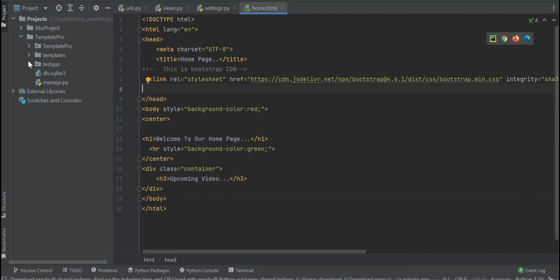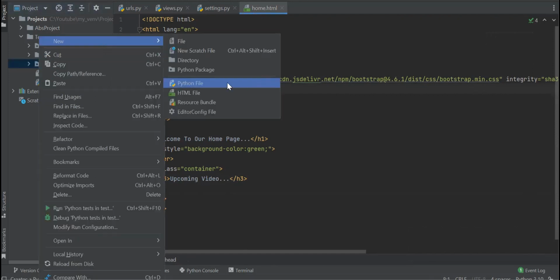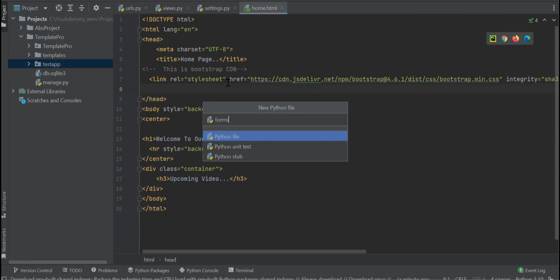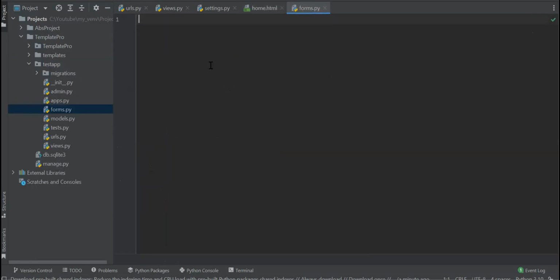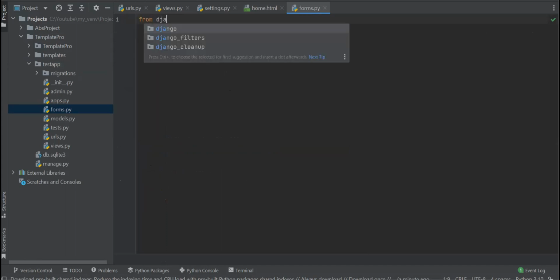See carefully. Inside the test application, this is the application folder, create one new file named forms. This name can be anything, but this is the recommended name, that's why I'm using forms. And import forms, which is available from Django.